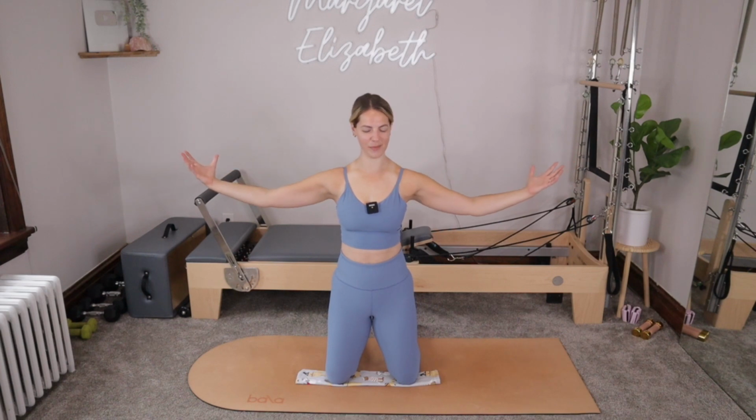Good. Reach your arms so they go back out by your sides. Soft bend into the elbows again. Fingertips are pointed up. You're going to exhale as you close the arms up overhead. Fingertips can come to touch. And then inhale as you open your arms back out by your sides. Good. Exhale, lift. Maybe you tap the fingertips.